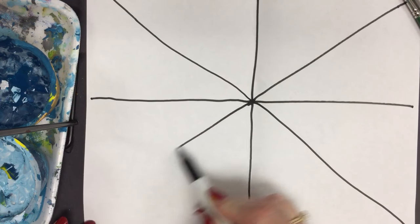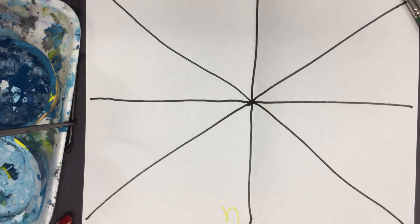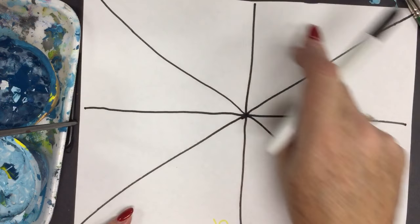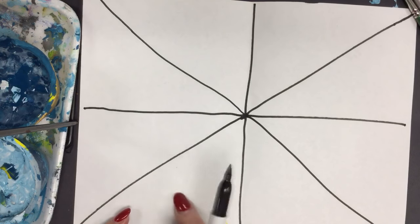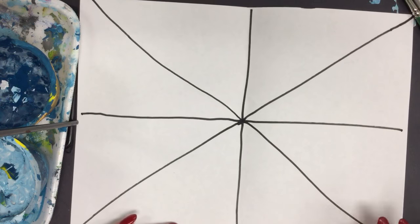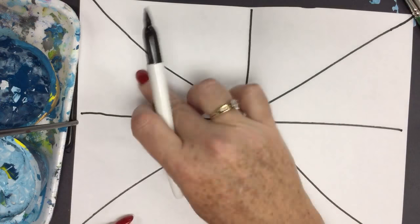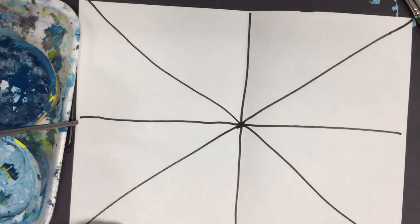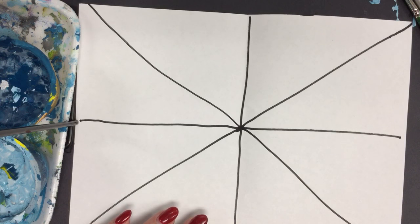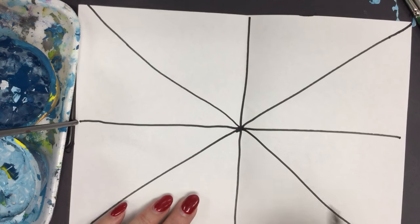Find your dot, go all the way to the edge, corner, corner. So now I've divided this into 8 little pies, count them. Starting here, 1, 2, 3, 4, 5, 6, 7, 8. 8 pieces of pie. Now, if you want to make it more pieces of pie, you can add more just to make it real fancy. But for us, we're just going to do 8. That way, we have plenty of room to add our little spiders to this.